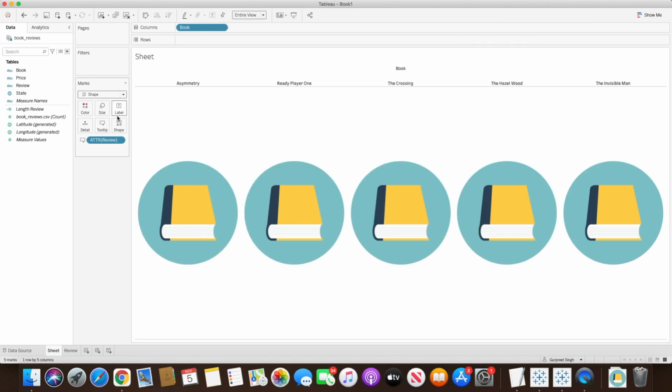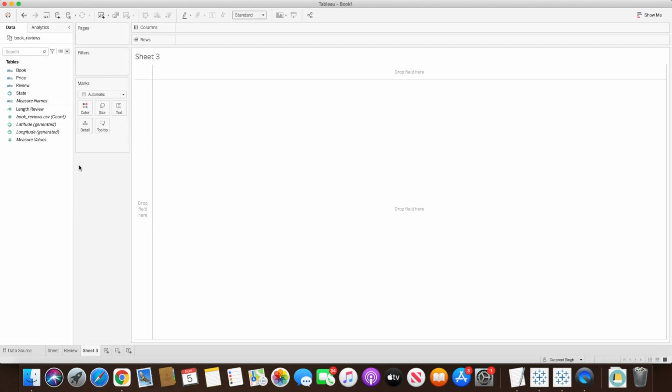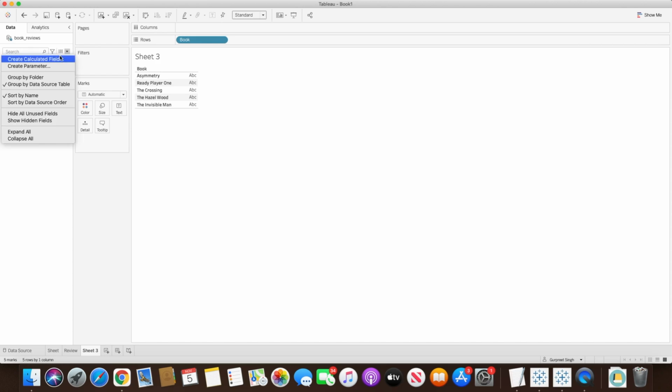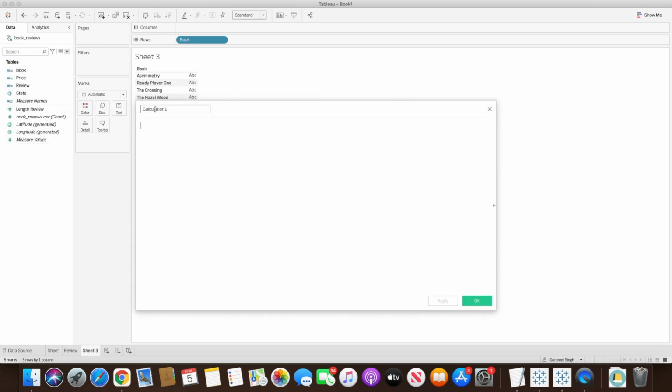So you can also create another sheet, and I can give you an example where I can bring book into the column shelf, row shelf, and I will create a calculated field of character length. And what I'm going to do here is show the length of the review.